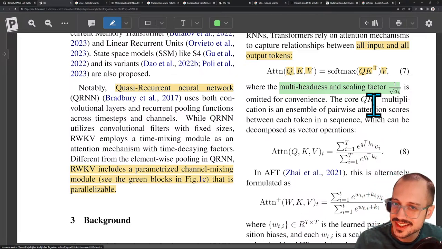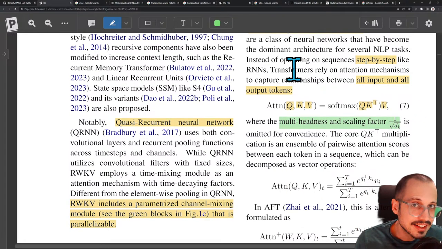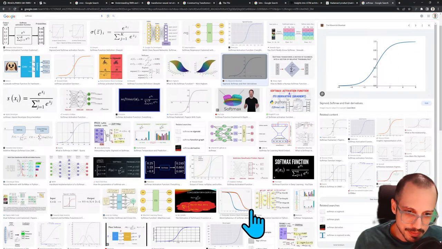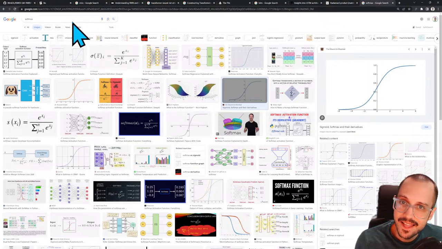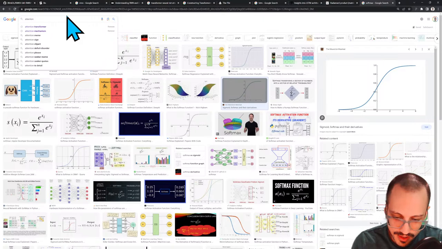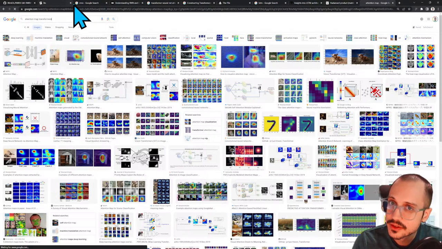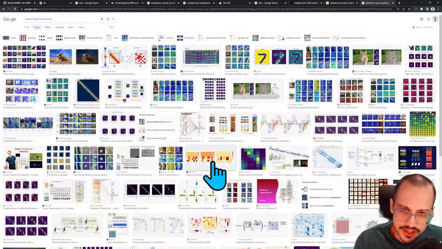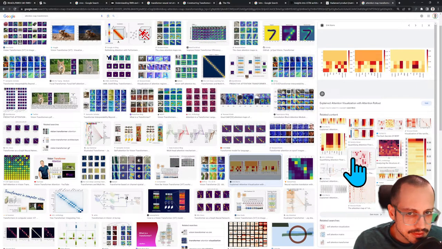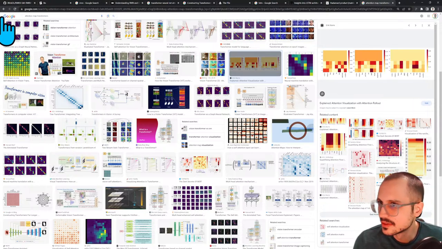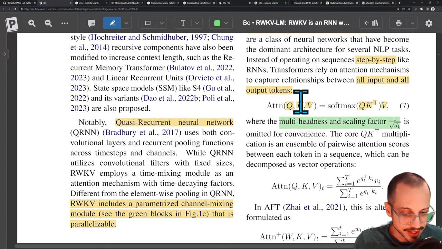All those values have a sum equal to 1, so legit probability distribution. You're telling me that every value in an attention matrix, attention map, sums to 1? Attention map? Attention map transformers? Is that true? Maybe? Okay, let's keep going. We're not even on page, we're on page 3.